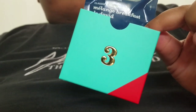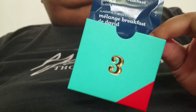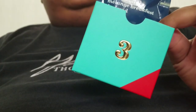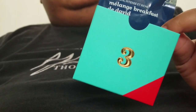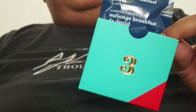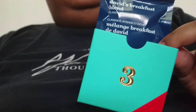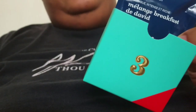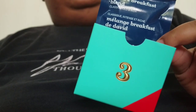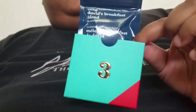And yeah, of course, I used 2 perfect spoons. I get it, it's going to be stronger than most. But I really do like the taste of how it almost reminds me of drinking black coffee, but it's smoother than black coffee. You know what I'm saying? But still, I get the benefit of drinking black coffee, but not putting myself through that torture. I mean, it's an acquired taste. This is coming from someone who likes to add cream, be it unsweetened or sweetened. But I like to add cream to black coffee, black tea. But I didn't for this sake. I would have liked to, and maybe next month I would like to venture out like that.